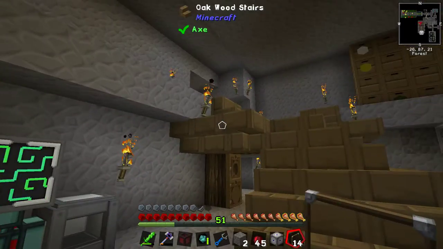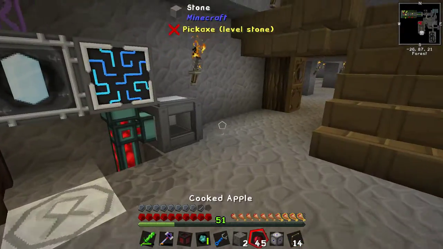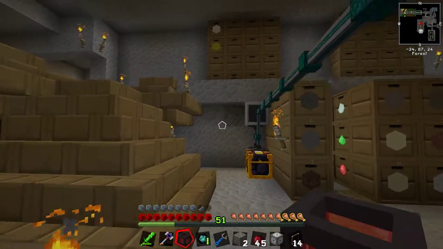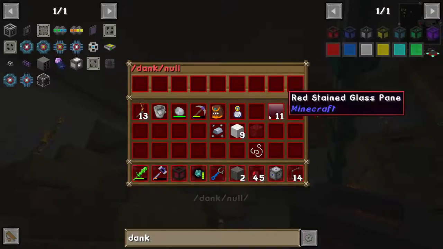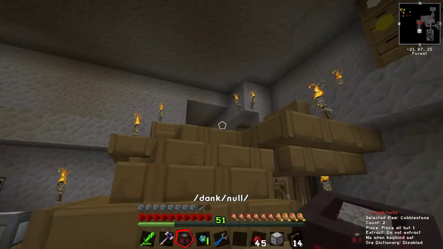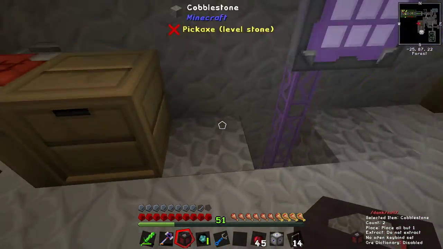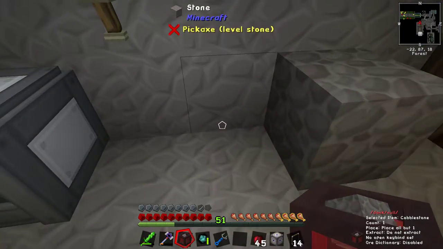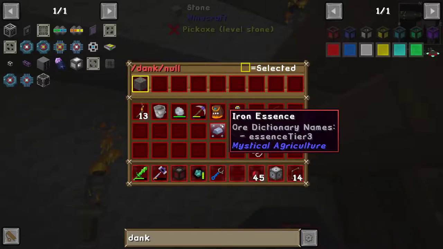Let's have a look at this then. Give me that back. I don't know why I put it on my third slot. It's literally the worst place for it. If you just right-click, it does nothing. If you shift-right-click, you get an interface. Here's me, and here's the dank null. If I put cobblestone in here, I can now place cobblestone down in the world from this, and when I run out, it won't let me. Right, I think you have to have at least one left. Is that what you're telling me?